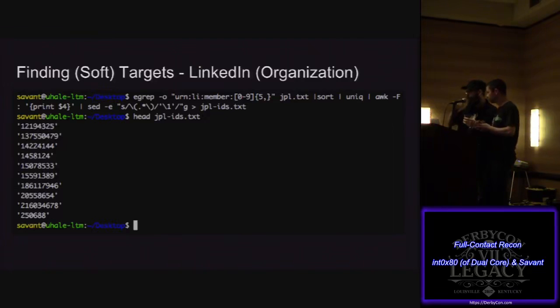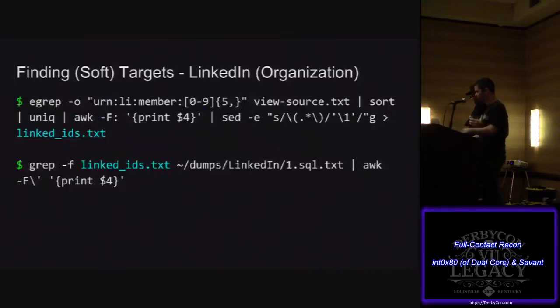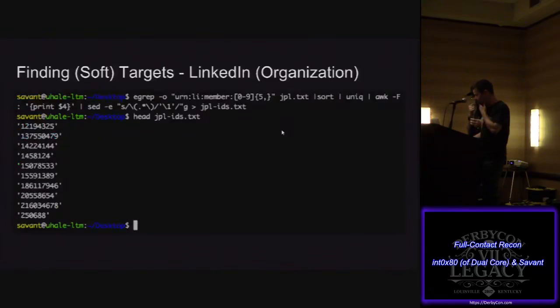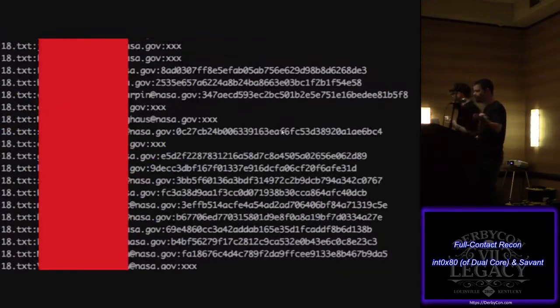More awful bash. Pause now. And we're back. And then again, grepping through that 1.sql.txt. One thing that I'll mention is that there are multiple copies of the LinkedIn dump, or multiple versions of it. Also an OPSEC note, if you're signing in with an account that you did not create as a burner LinkedIn, it's going to pollute your results. So if I were to use my personal account, I would find cause as a potential NASA, people you might also be interested in. So OPSEC note, make a burner every time you do this.